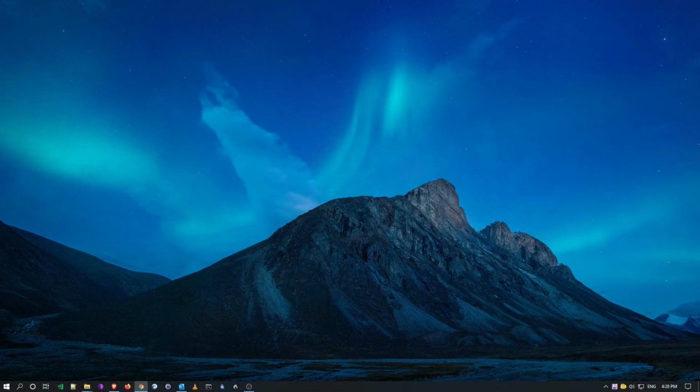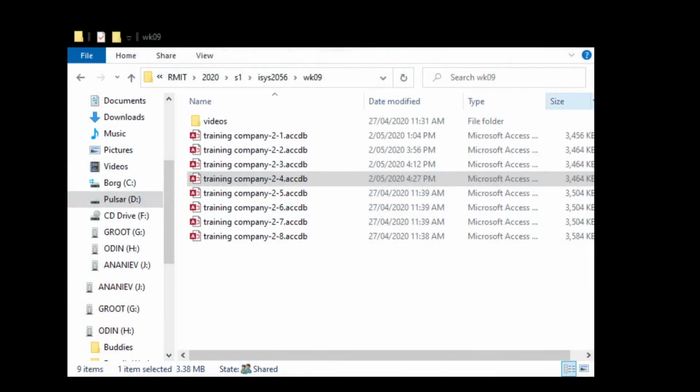Here we are for the next exercise, and the next exercise will be the calculated query. So it has a calculation in it, and that's the power of queries, is that we can not only just extract information from the database and filter it through a dynamic, like a dialogue entry, but we can also put formulas in for us to be able to calculate things. So I'm just going to open up this exercise 4, and you can see that we're going to be using 2-4 as our database. So I'm just going to go over to my databases here. I'm going to open this guy by double clicking.